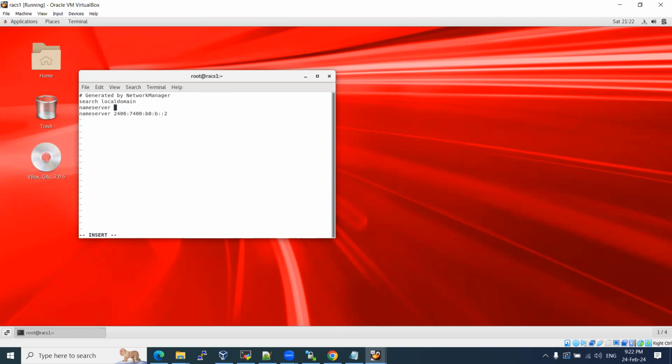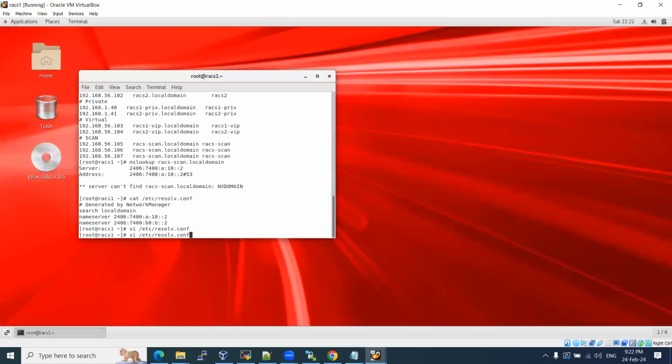192, or else I can give RACS1 local domain. Another one is not required. We only need to modify timeouts. If you put it, that is okay. No, not required.